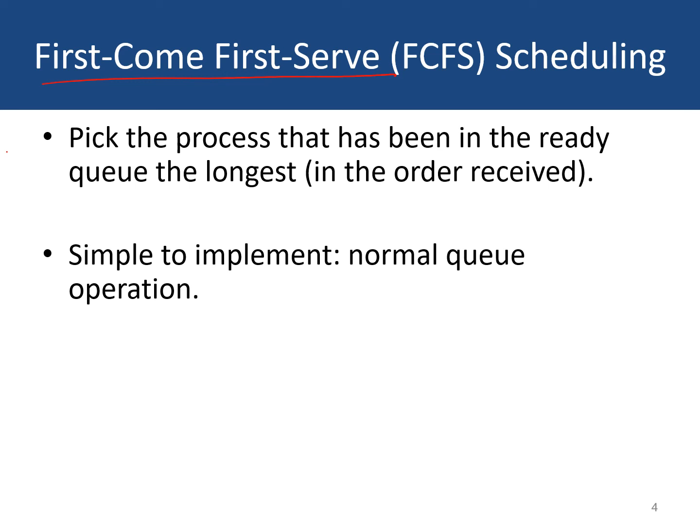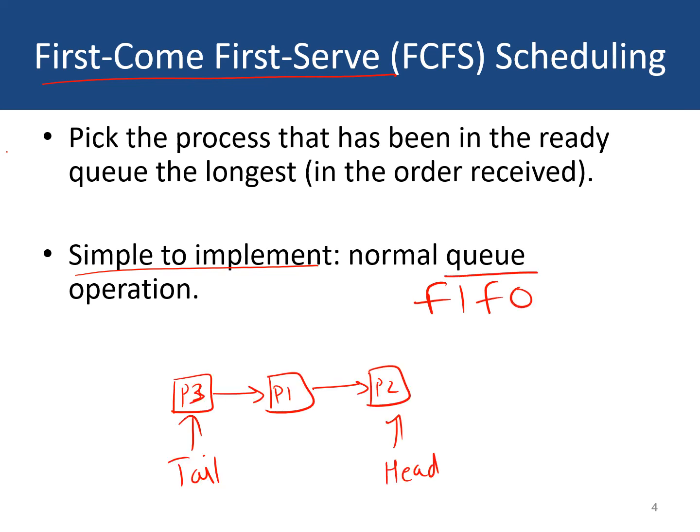The implementation of FCFS scheduling is pretty straightforward. The implementation essentially needs a first in first out queue. So let's assume this is the state of processes in the system. Process P2 arrives first and therefore it is at the head of the queue, followed by process P1 and followed by process P3. So this is our ready queue in FCFS scheduling.